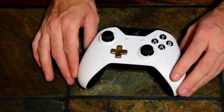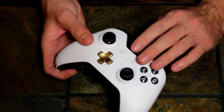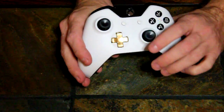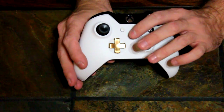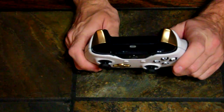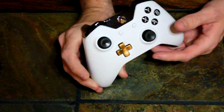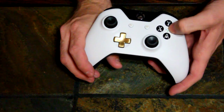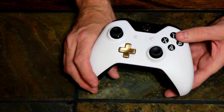It took forever to get that stuff set up. But back to this controller, it's real sleek white and gold with some black trim. The D-pad is gold, the outer trimming on the select and window buttons is gold, and the triggers on the back are gold. Your buttons are blacked out with white letters, but in between them it's got the color coding, in case it's a first time Xbox user, so they know what button is what.